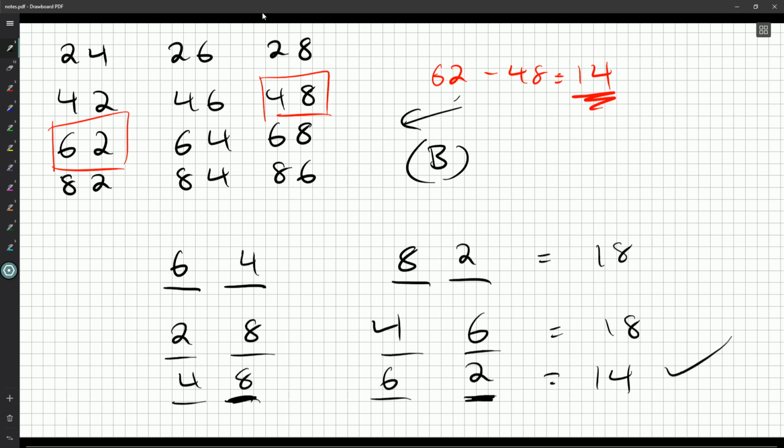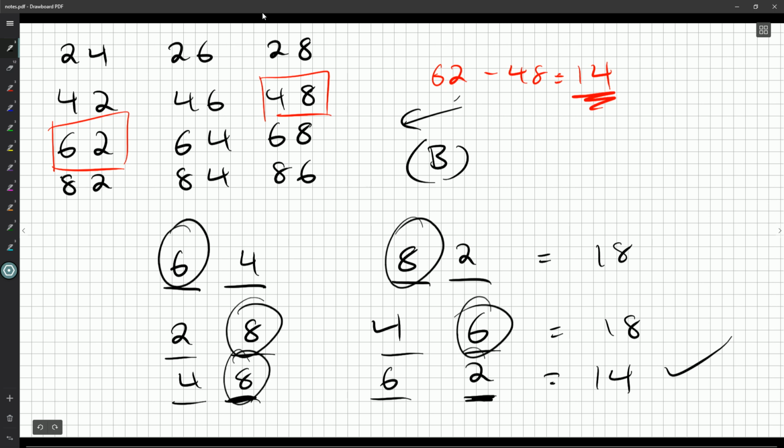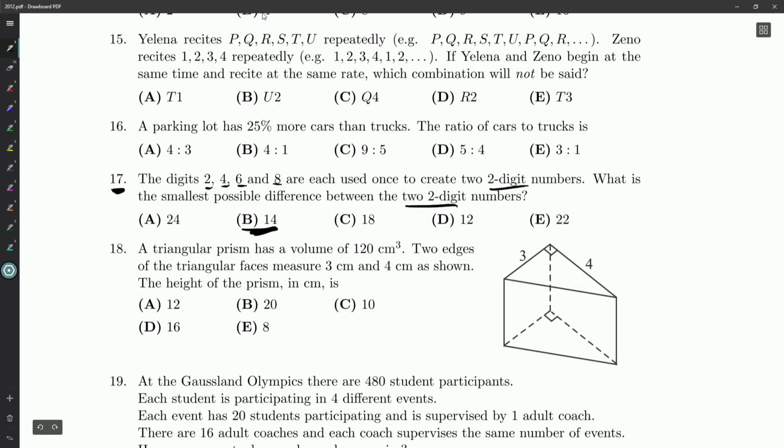Okay? Maybe, in a harder question, they would say you've got the numbers 1, 2, 3, 4, 6, 7, 8, 9, and I want the closest 4-digit numbers possible. You're not going to guess your way to an answer that time. No. Okay? So you do want to learn this reasoning of, okay, tens should be close, and then that narrows it down. So which of these other numbers or other pairings of numbers work best? Okay? So there we go. Nice little question. That was question number 17. Up next, question number 18.